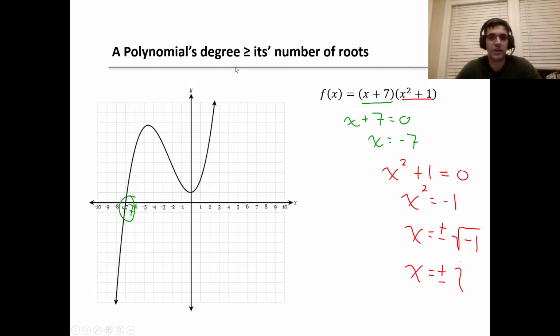One quick side note: if I multiply this out, this would be a polynomial of degree 3, because our biggest exponent would come from multiplying x by x squared when we FOIL this. So the degree is 3. There are 3 potential roots on the graph, or there can be less than 3 roots. In this case, because 2 of the zeros are imaginary, it'd be the degree of 3 minus the 2 imaginary zeros, so 1 root. That's just a little shortcut way to think about it.